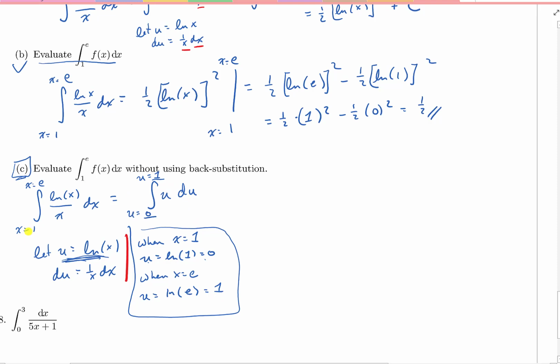It's absolutely essential that you remember to adjust your limits of integration when you do a u-substitution on a definite integral. And you may think that that seems hard, but notice one thing that this does for us. Now when I apply the fundamental theorem of calculus part 2, notice that this is all set, ready to be evaluated, and there is no back substitution step. So now we'll just say that's 1/2 times 1 squared minus 1/2 times 0 squared, and just as before, we arrive at the same answer, but we never had to do a back substitution step. And this is how I want you to evaluate definite integrals moving forward.